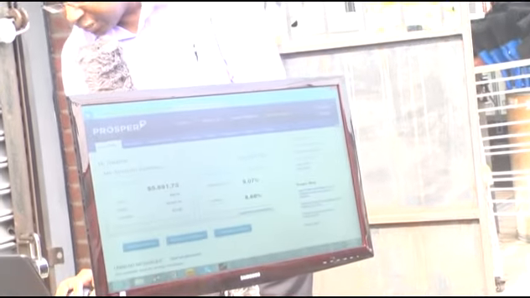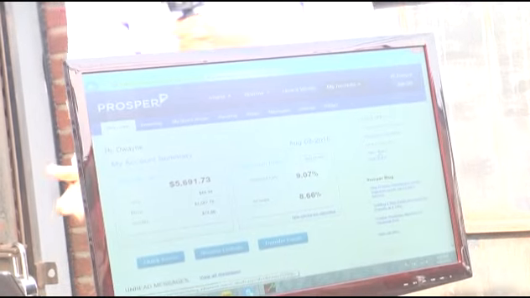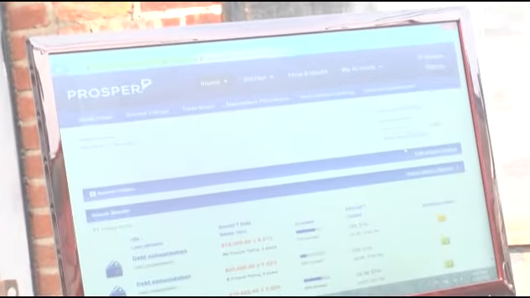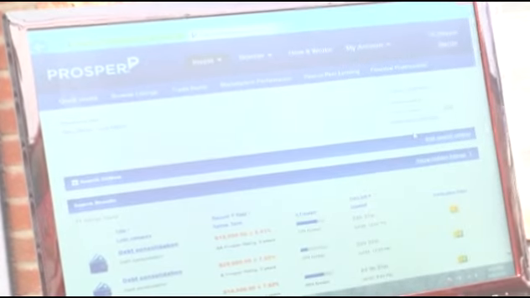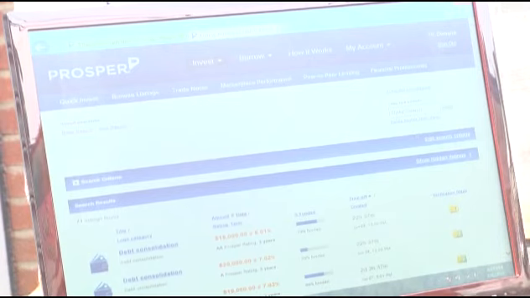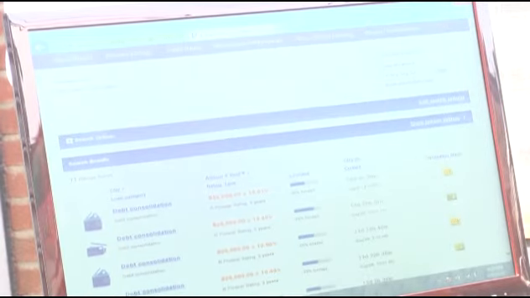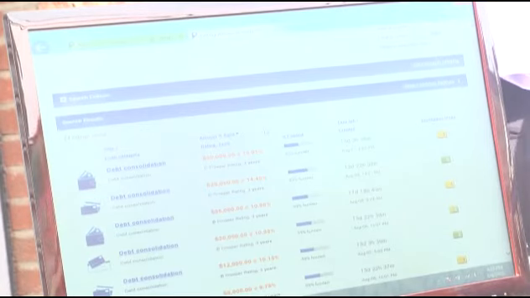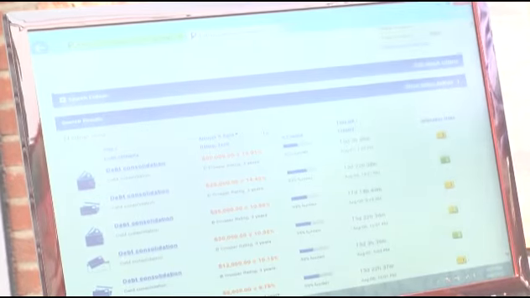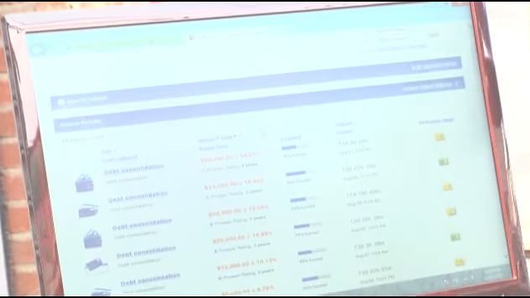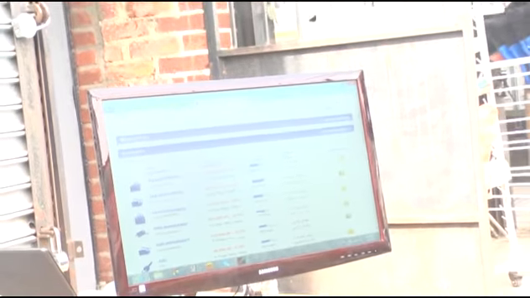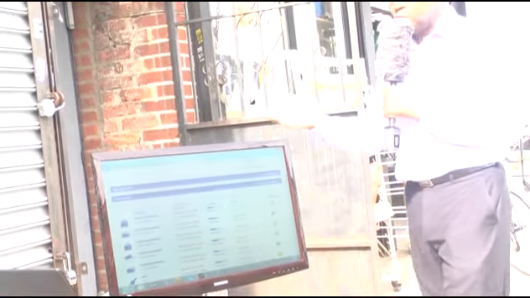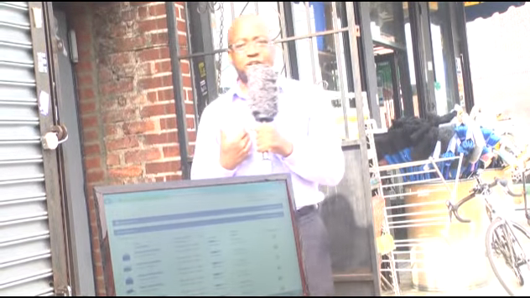I'm going to come here to where I created searches. In these searches, I already have a certain criteria that I've set up for people that I loan money to. I like to get the higher interest rates, so I'm going to sort by yield. And here's somebody who's asking for $30,000 at 15% interest. Now, I don't determine what the interest rate is going to be. The website determines it, based on that person's credit report and other factors. But if I loan this person some money, I'm going to get 15% interest on my money.